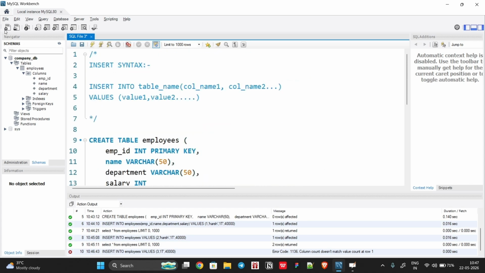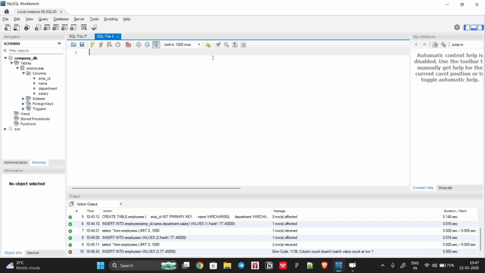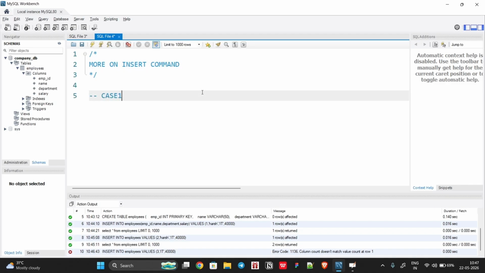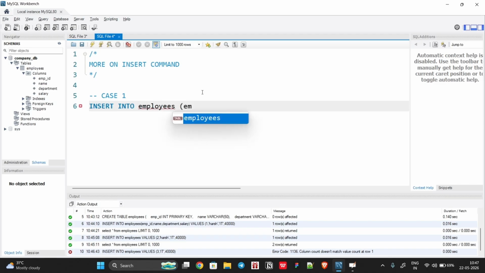Now let's try to learn more on the insert command. Let's take the same table and take a case here, case 1. What if I do it like this: insert into the employees table with employee ID and then the name of the employee, right?